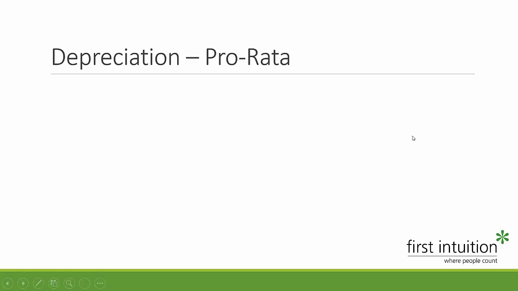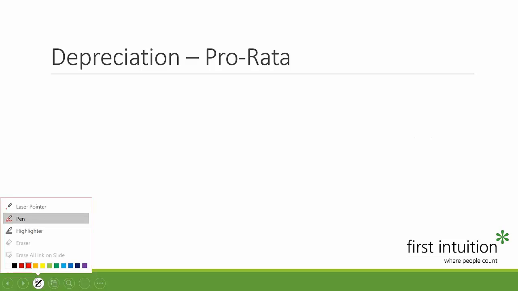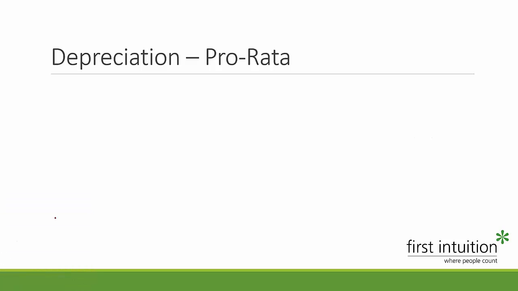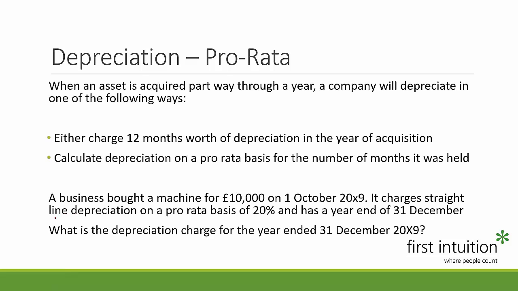Okay, so essentially what we're going to do here is break this up into different components. The first step that we're going to do, as people are already alluding to in the chat, is to revisit the information. So we've been told £10,000 and that we're calculating depreciation on a straight line basis at 20%. We're also told that the financial year end is the 31st of December 2019.